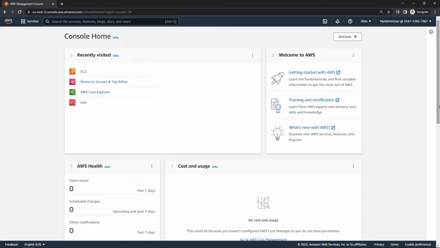In this video, we'll go through the basics of multi-factor authentication, or MFA, and specifically how it works in AWS. But before we do that here on the console, let me spend just a couple of minutes on some theory, and then we'll come back here and walk through it together.